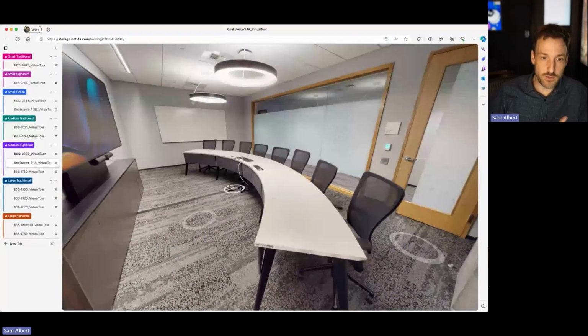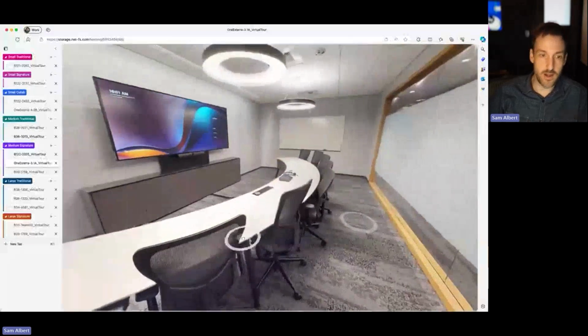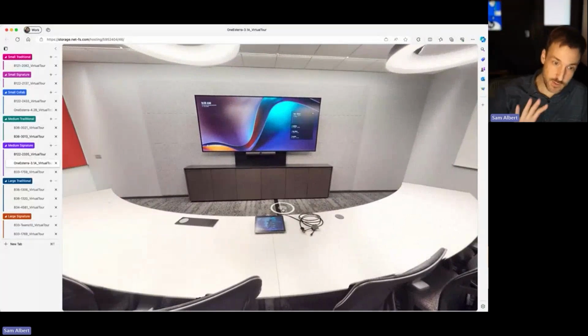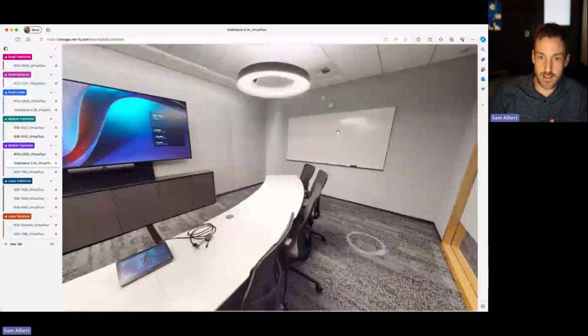Because of the way this room has been laid out, we're powering this entire room essentially with the Jabra P50 in the room. It's doing all the work, captures great audio, great video for participants. So another great example of those medium signature rooms. And because this was a retrofit, the room previously was designed to have front of room AV, so we flipped the orientation.